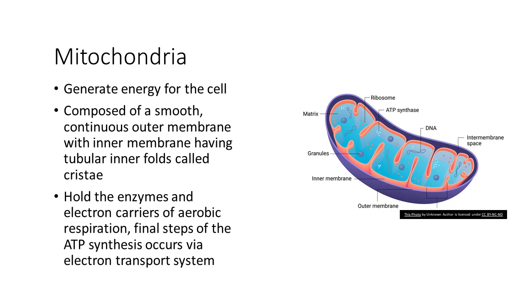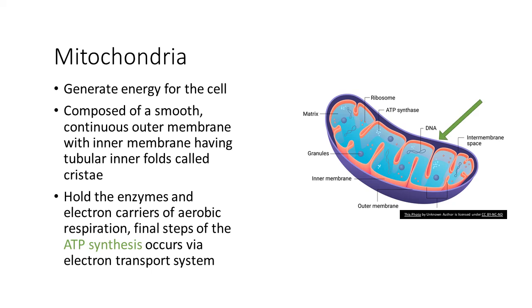Another membrane-bound organelle that is found in the eukaryotic cells is known as the mitochondria. The mitochondria has a double membrane. It's often referred to as the powerhouse or the energy factory, because that's where most of the metabolic respiration occurs for eukaryotic cells. So it's going to be a site for energy production, ATP. And it's going to be able to do that because it has all of this.